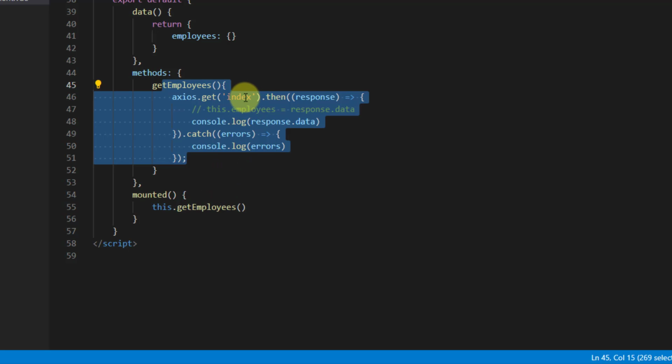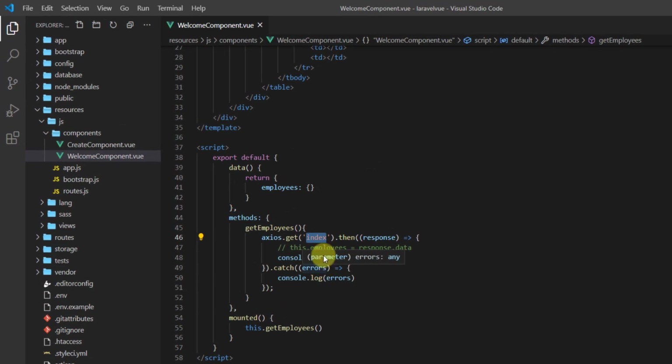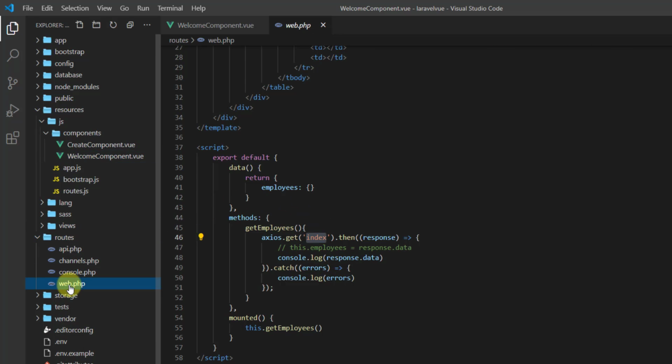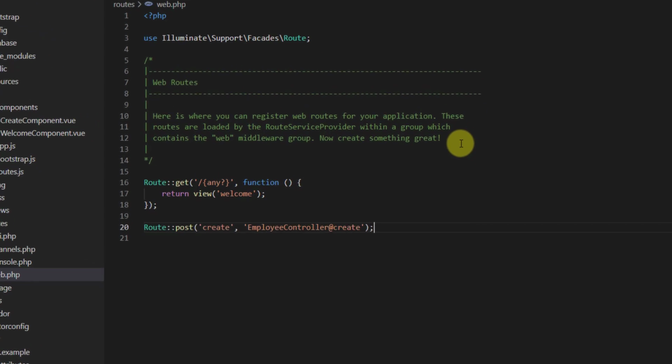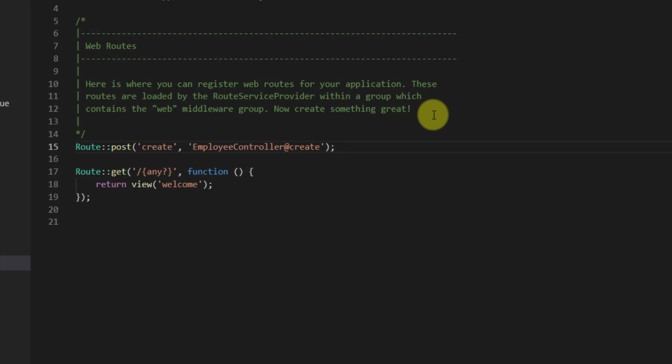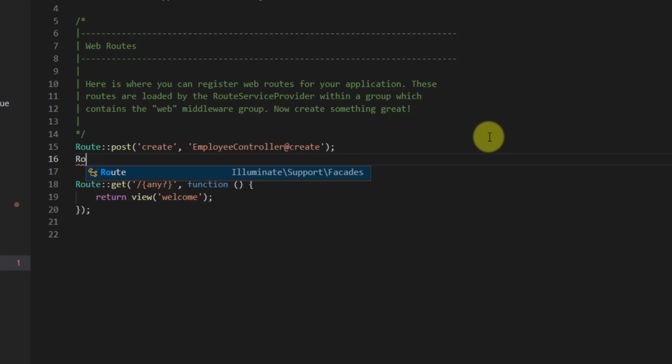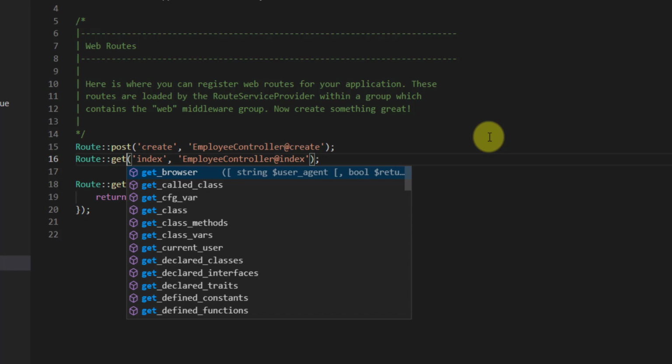So now the next part is to create this index endpoint in our routes file. So let's go to routes web.php, and in here, before everything guys, one thing more that I want to share with you is that move your routes to the top to not get any errors in the future, because if you put the routes after this any route, it will throw errors. So move it to the top. Let's create another route, or guys, we can duplicate this one. So this one should be index, and the endpoint should also be index, and for the method let's say get.